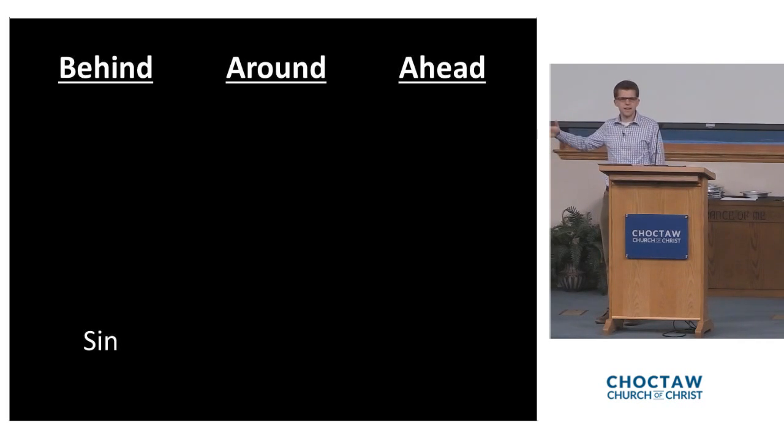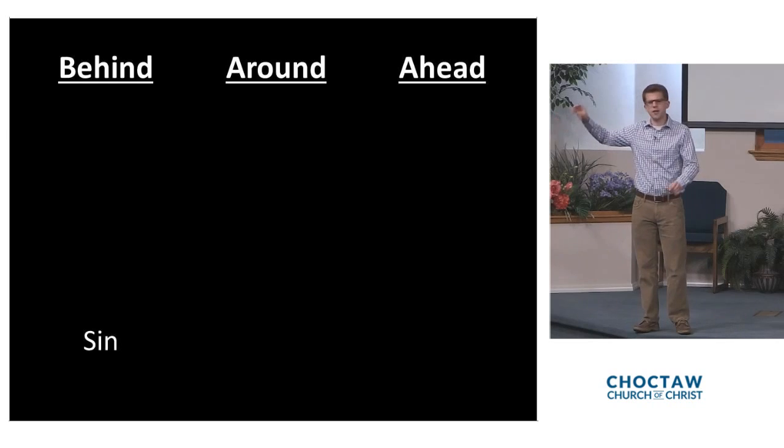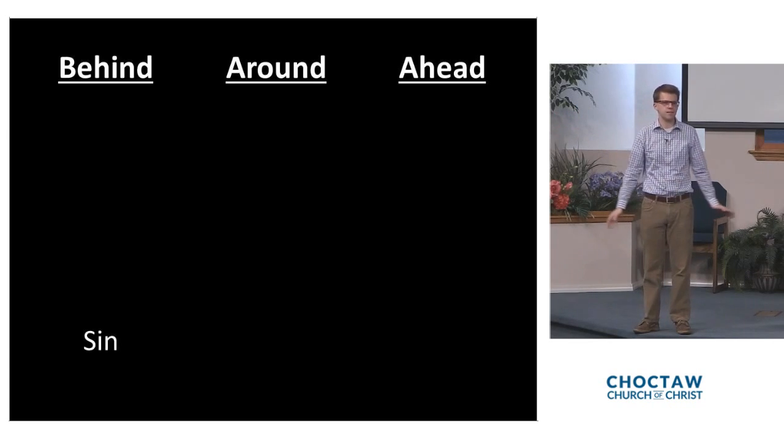We can look at the sin. I've heard some people talk about their past life, and they say, "Oh, before I knew Jesus, my life was full of all of this stuff. But then I became a Christian, and I gave all that up." And they talk about it almost like they live a boring life now. That before I had all this partying and fun, but now I follow Jesus and I do nothing.